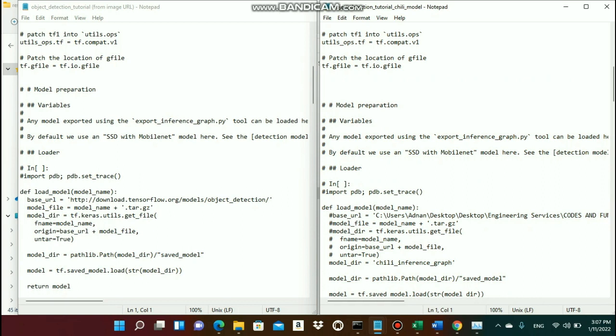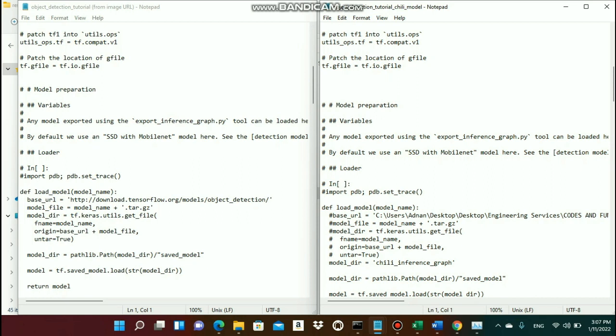First, you're going to have to search for this code. Just write it in the search box and find it. It's going to be somewhere within the TensorFlow directories. Copy and paste it again in the research directory. In order to make this code work on my own model, I had to make the following modification over here.